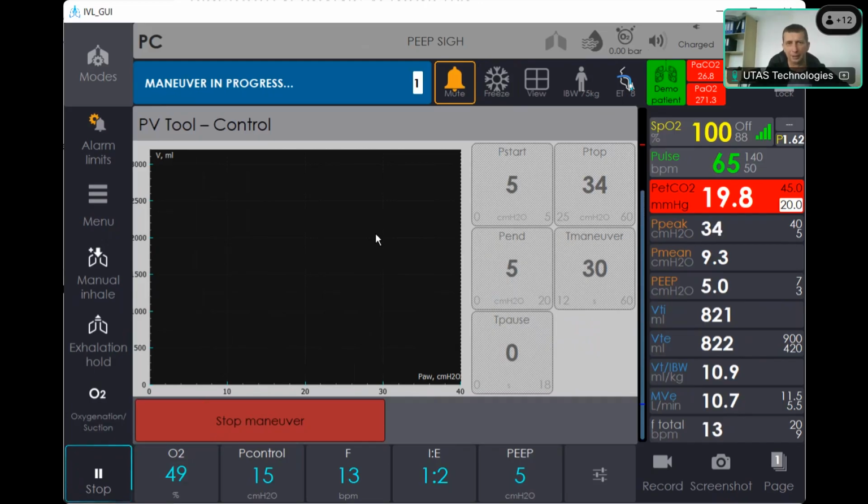It seems that I set it to a very high value. So now we have a decrease. In my simulator, there is no display of this curve. Let's wait for it to finish.